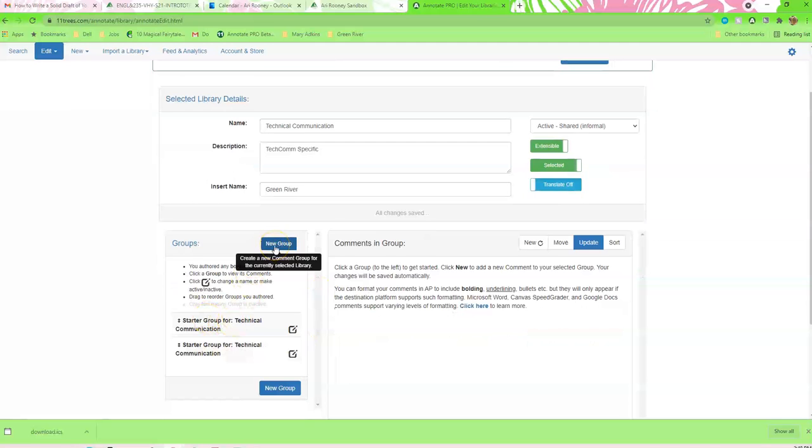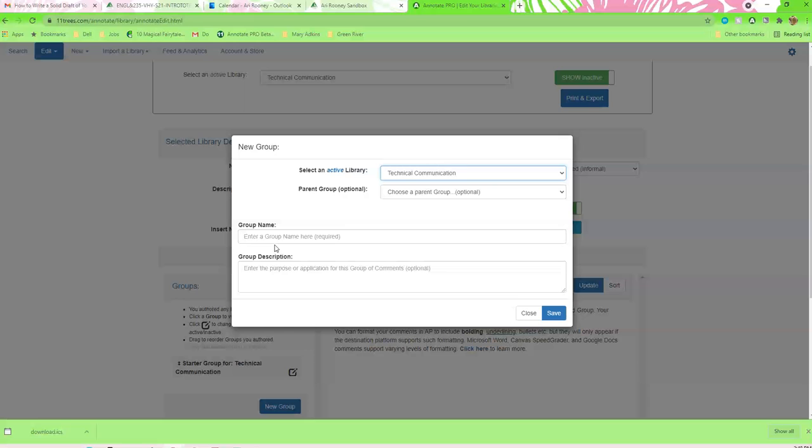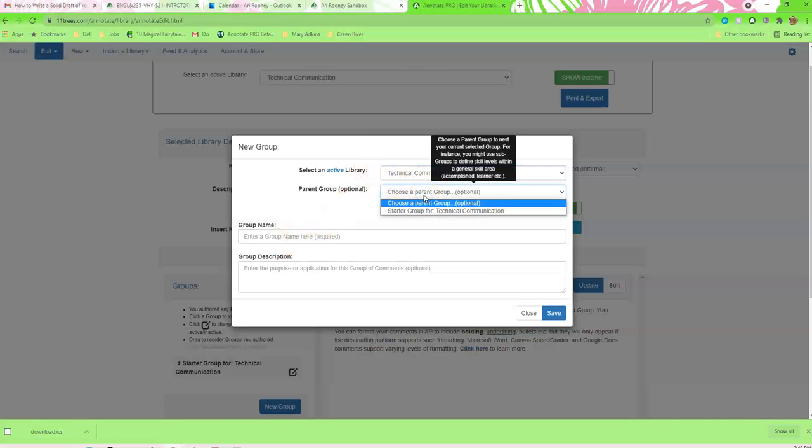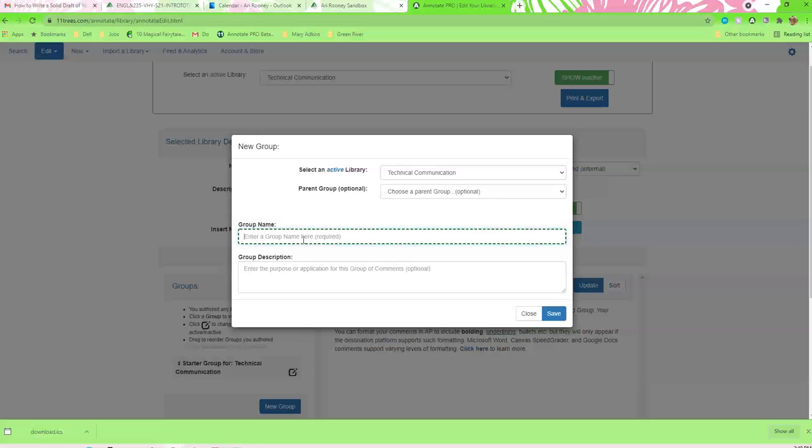So this new group, let's say I'm just going to do a new group, and my active library is technical communication, and my parent group, my group name, I'm just going to focus specifically on, in technical communication, we focus a lot on design.